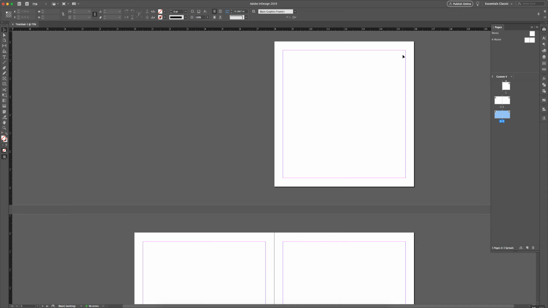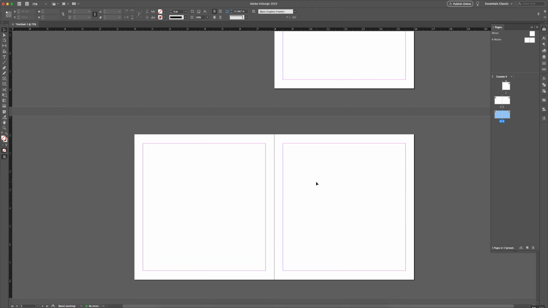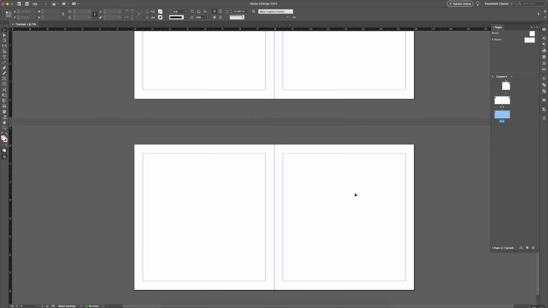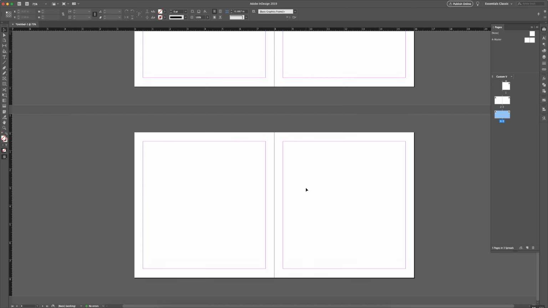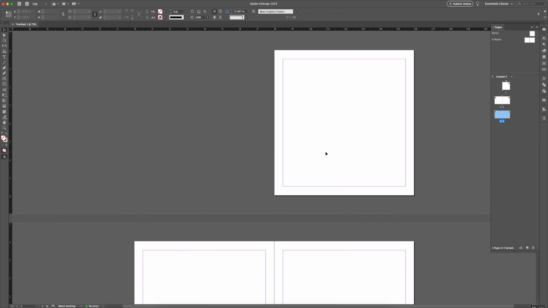For example, if I were holding a book, this would be the cover of my book. When I opened my book, imagine this is opening, this is essentially the inside cover of my book, and this is the first page. Coming down here, this is the back side of my first page, and this essentially becomes the second page of that book. If you want to hit pause right now and grab a book and compare those pages to this, what this really allows you to do is a book layout. In our case, it lets us do a portfolio layout so that we can work with covers and then the fronts and backs of pages.